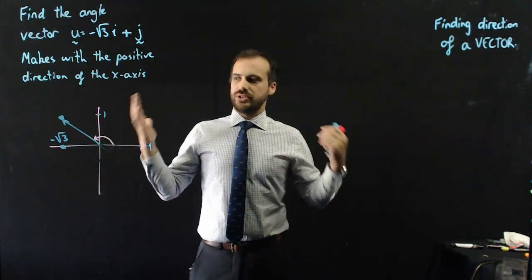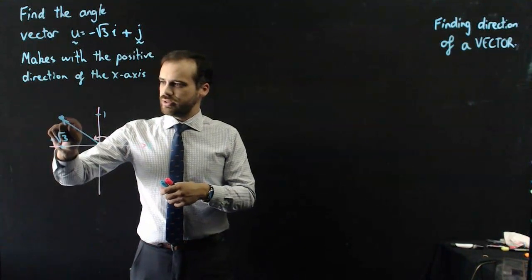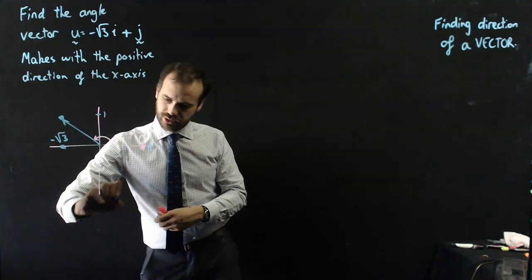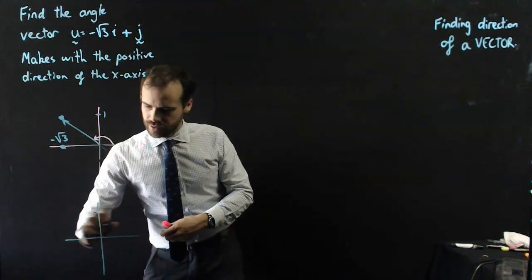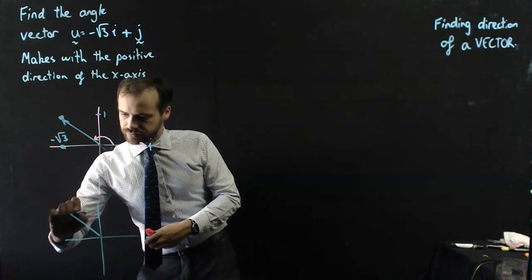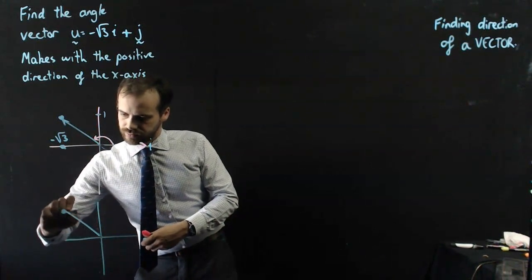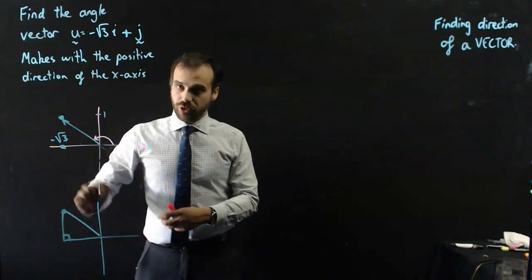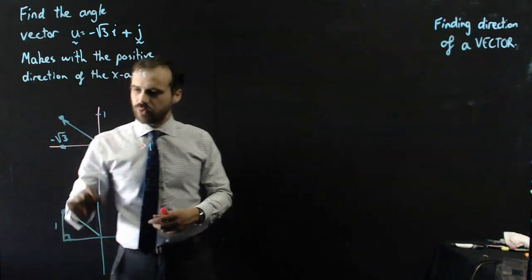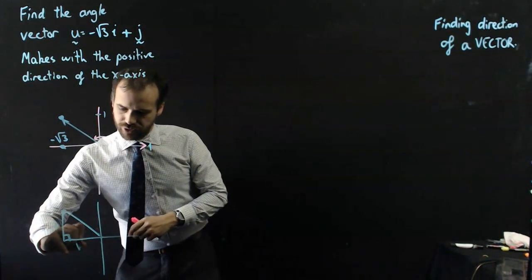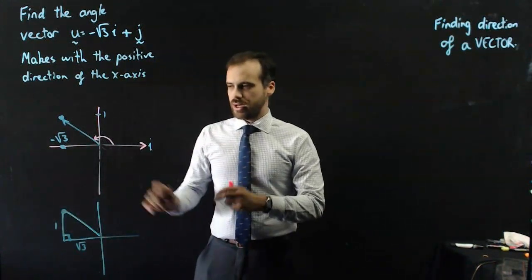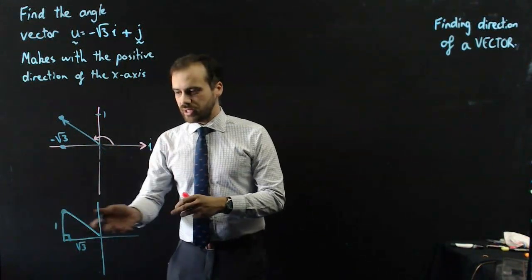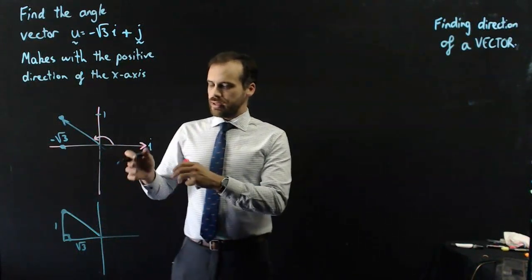Now, how are we going to do this? Well, note this here. Just draw it again down here a little bit. This bit's a triangle. A right angle triangle, if I draw a line in there like that. And it's a right angle triangle with a height of 1 and a length of root 3. Now, I'm not interested in whether it was negative root 3 or positive root 3. I'm just going to call it a length of root 3.